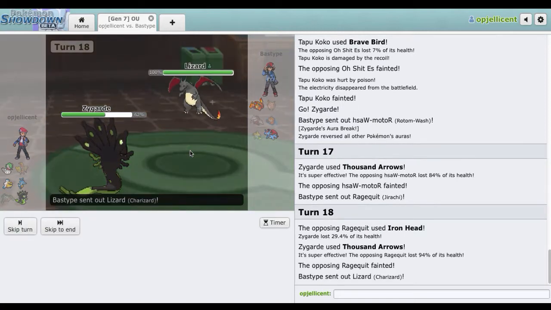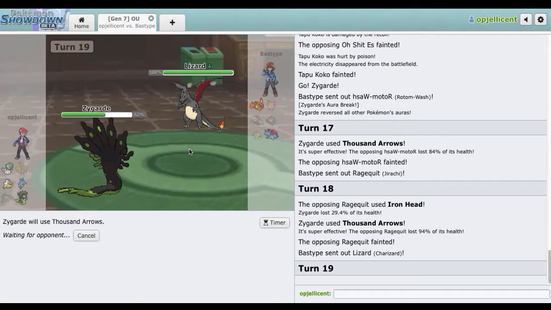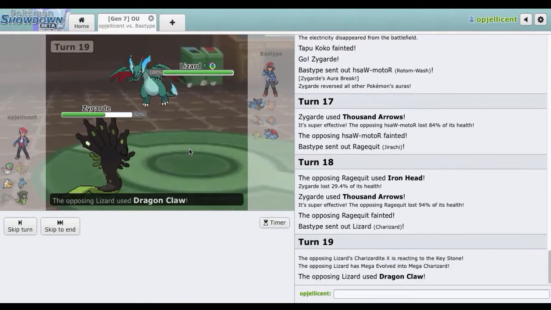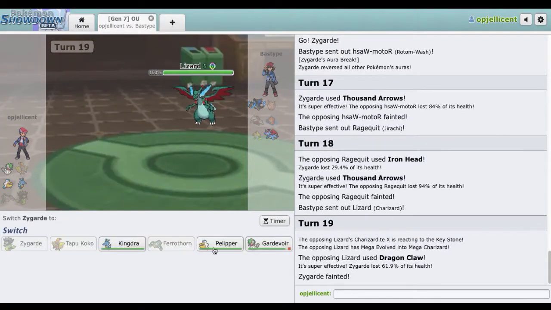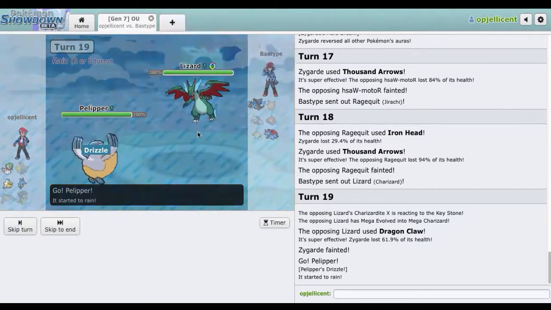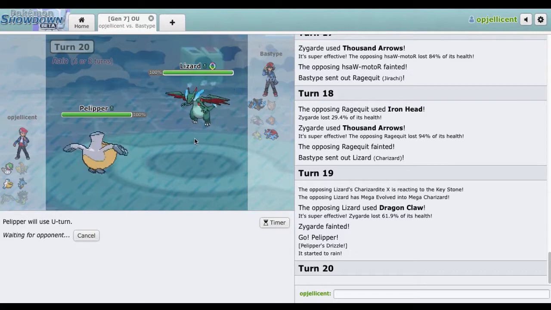I don't even want to say it's over yet because he still does have the Mence. I knock you out with 1,000 Arrows. Even if you're Zardax, then you can't Dragon Dance up, which is the important part here. So he's gonna go for the Dragon Claw. We unfortunately do not live, but I can go Pelipper here. Get a slow U-turn out into my Kingdra, and then this will go for the Spec Surf.